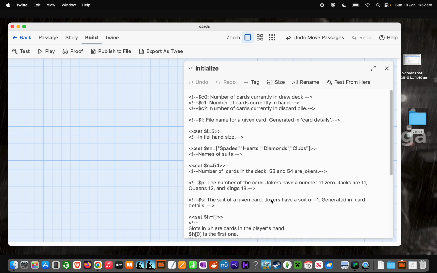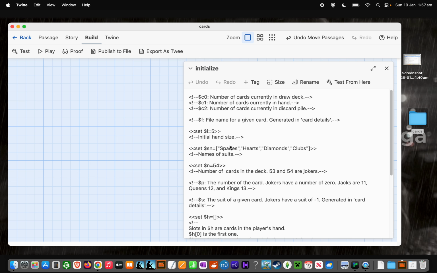In this case, jokers are considered to have a suit of -1 because we have this array, $SN, which has the names of the different suits. And in this case, I started from 0. Normally I start from 1. Normally I'd have null and then spades, hearts, diamonds, clubs. But there are certain sums that need to be done, and they're easier if I start from 0.